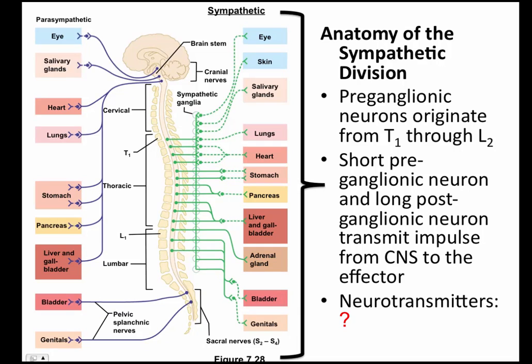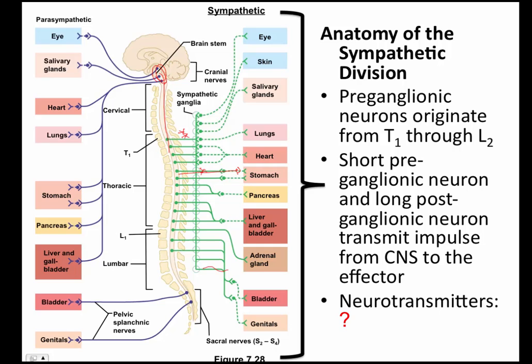Looking at the anatomy of these two neurons, we're going to have a very short preganglionic neuron followed by a longer postganglionic neuron. And why do you think we really want a short preganglionic neuron? Good, because the moment that we need to activate our muscles and our glands, we need to have that quick communication with our brain and spinal cord and tell us to send that stimulus directly towards the different organs.